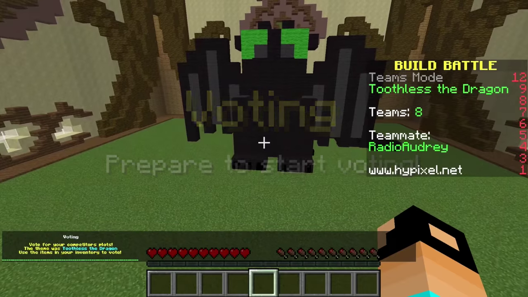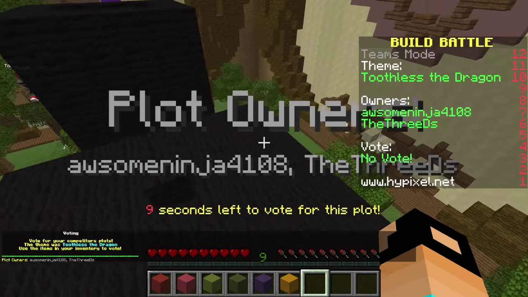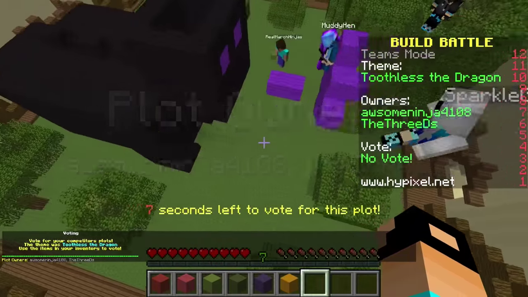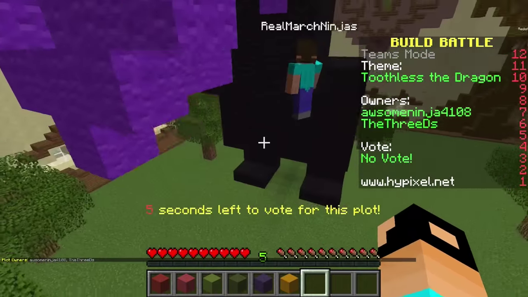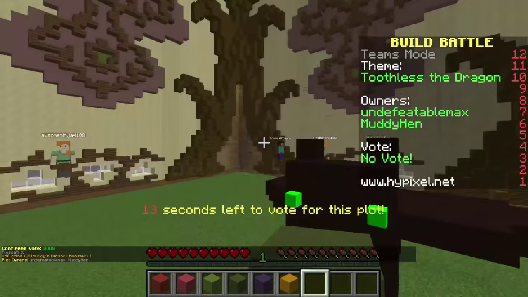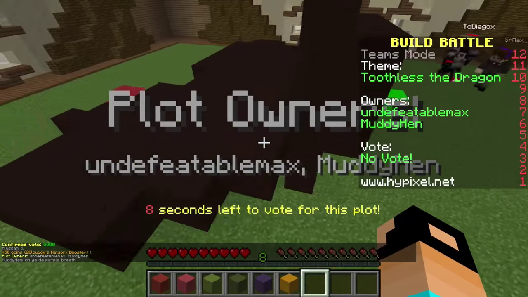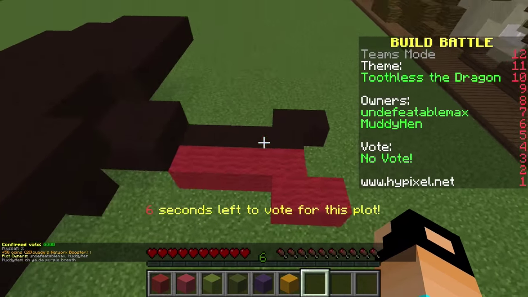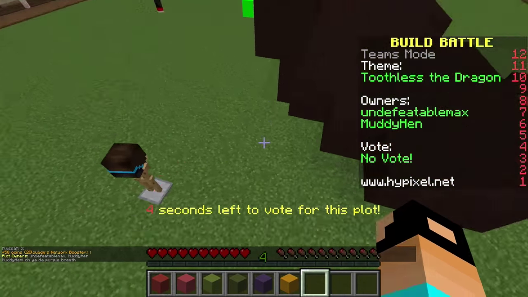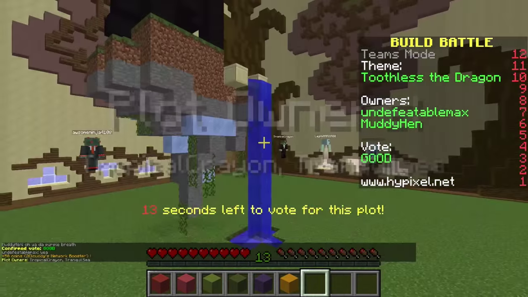All right, voting. Let's see how everybody else did on their Toothless. Oh, let's see here. It looks more like a dinosaur. He's spitting fire. I might give him a good, though. They tried. And he had the purple, and Toothless has the purple stuff, so. Or is it green? Look, they've even got a little person. Yeah, good job. I like how they did his tail, his broken tail as well.